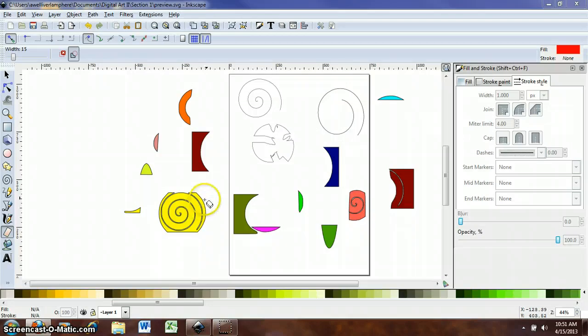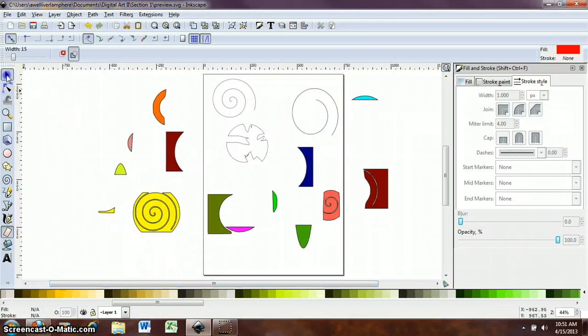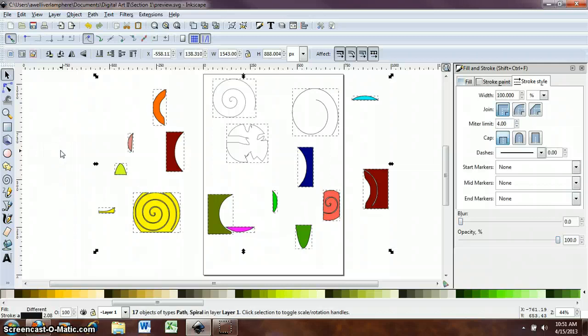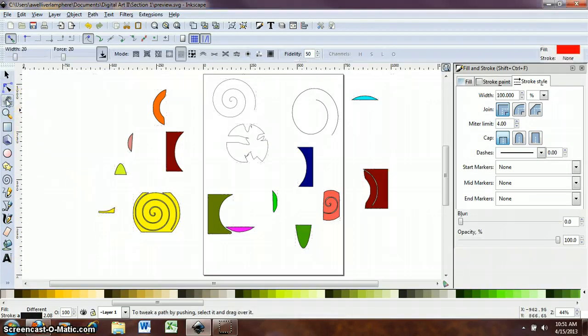And lastly, we're going to mess with the tweak tool. So it says to press Control A to select all of our objects, then click the tweak tool. And the tweak tool is this one right here. On the tweak tool controls, click and drag the width slider to about 15. And click and drag the force slider to 40. So we want our width at 15 and our force to about 40. 41 is fine. To the right of mode, click the Move Objects in Any Direction, which is that first option there.